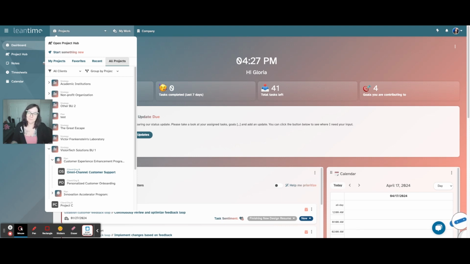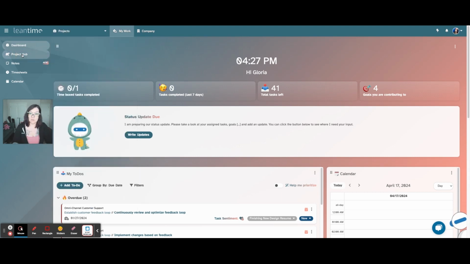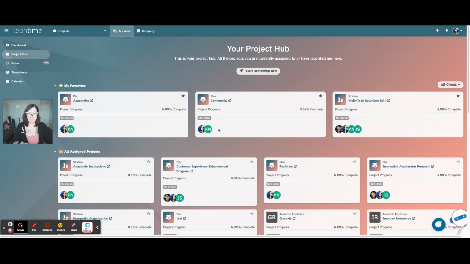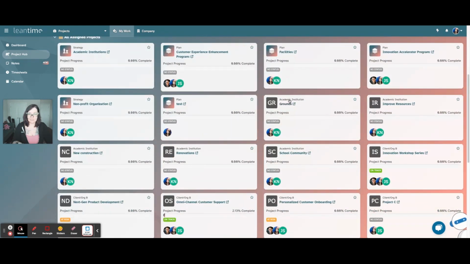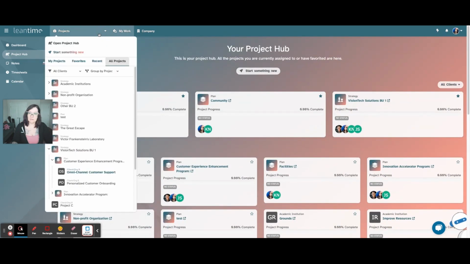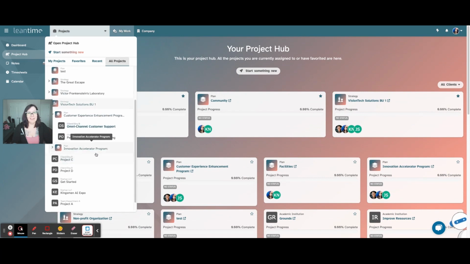So I'm going to call out here, the way the system works is that we really start at the strategy level, and then we move into this plans program level, and then you have the project, which then funnels into the My Work dashboard. In the drop down here, or in the project hub, is where you'll access any of those areas. So here is a strategy, here is a plan, there are projects down here. And you'll also see the same hierarchy again.